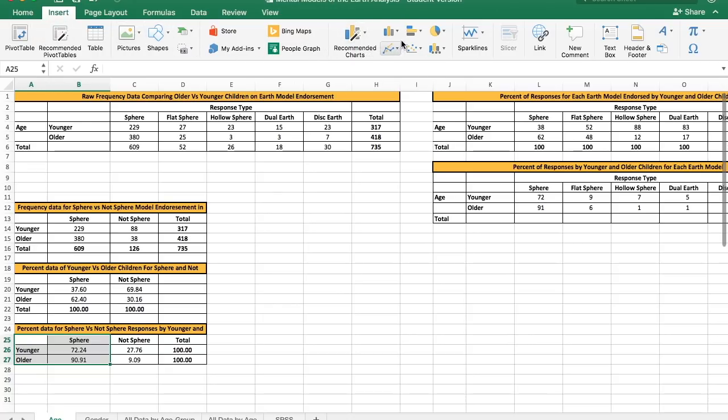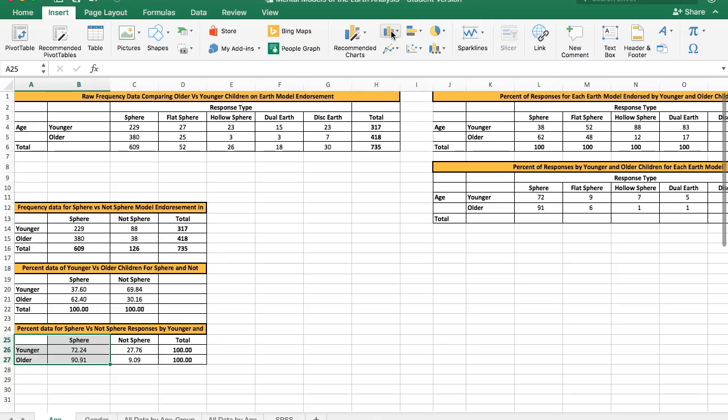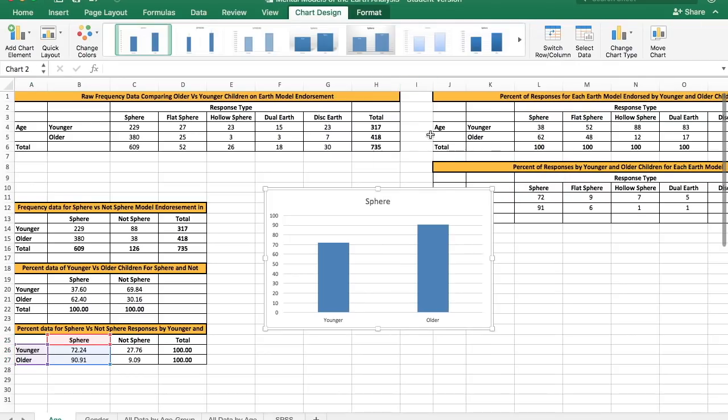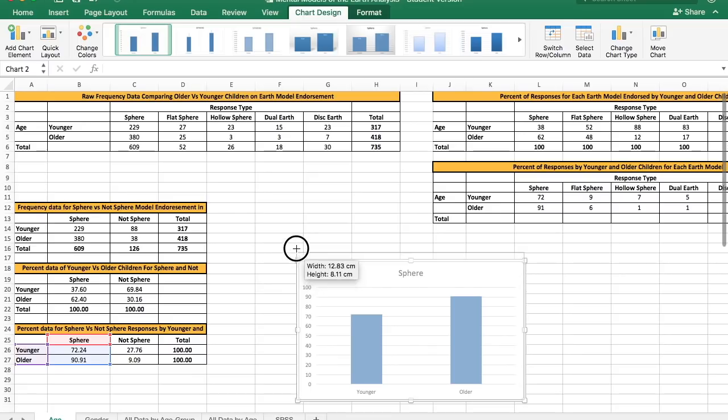We want to insert a chart or a figure, and the type of chart that we are going to insert is one of these, a column chart or a bar chart, and for your purposes you would choose a clustered column chart. So let's select that and see what happens. So we've selected that, and I will enlarge this figure.